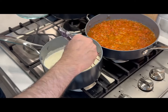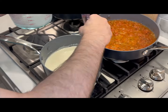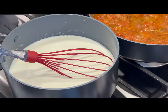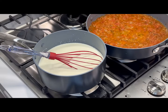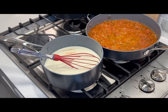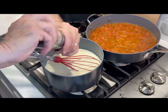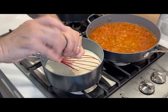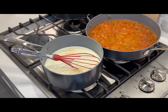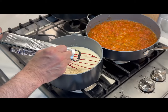There, see, look, nothing became lumpy. Everything is good. You don't keep stirring it the whole time, just at the beginning. Here, let me add the salt, the little pepper here. As I said, about a quarter teaspoon of salt. I'm going to put a quarter teaspoon of white pepper there, and about a quarter teaspoon of fresh nutmeg here.